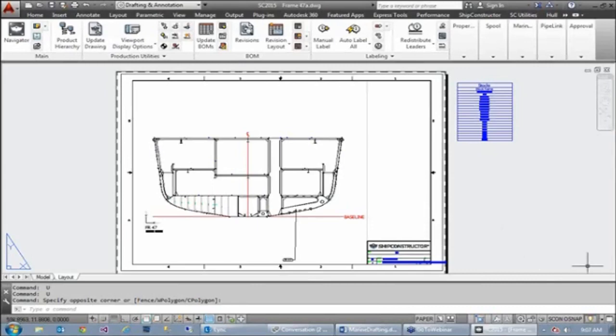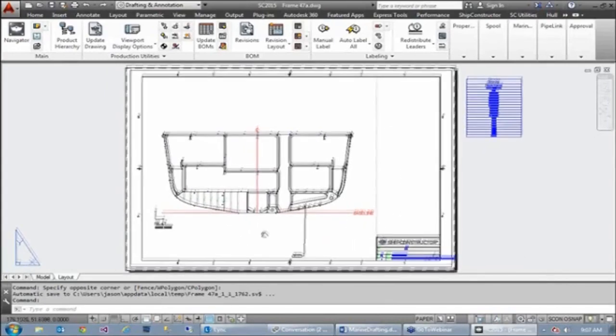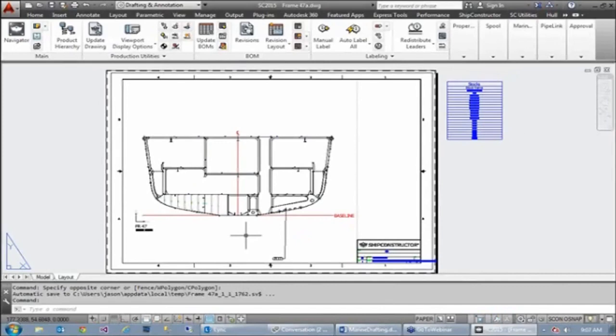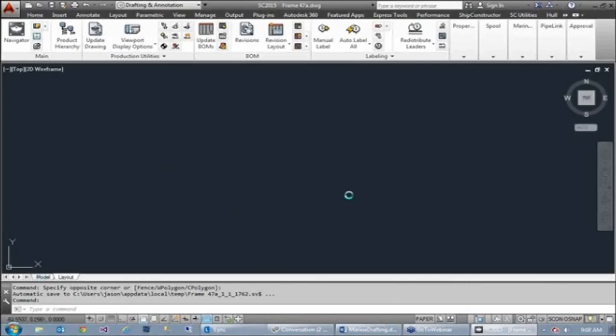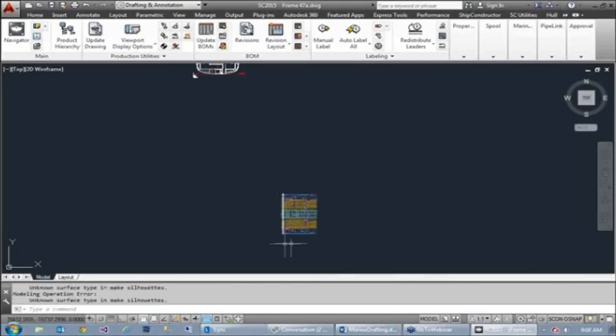Can we set up an extra viewport in Marine Drafting? Marine Drafting is primarily for single 2D views because of the way the model looks. Yes, you can set up an isometric view, but I wouldn't really want to, because it's more work. That could be the case in an assembly drawing, yes.